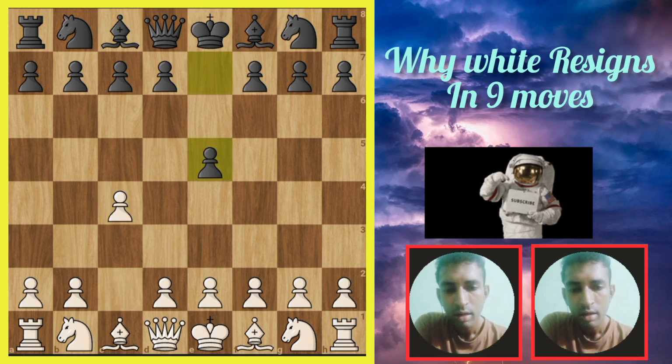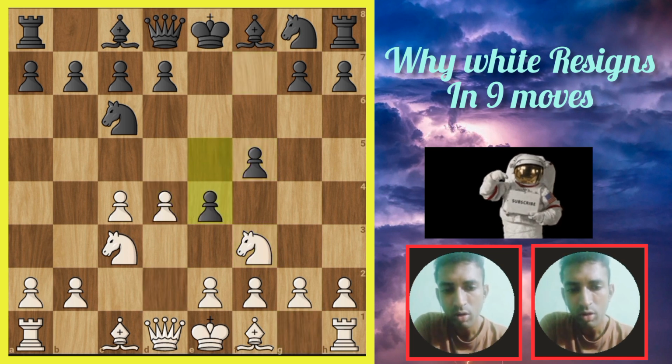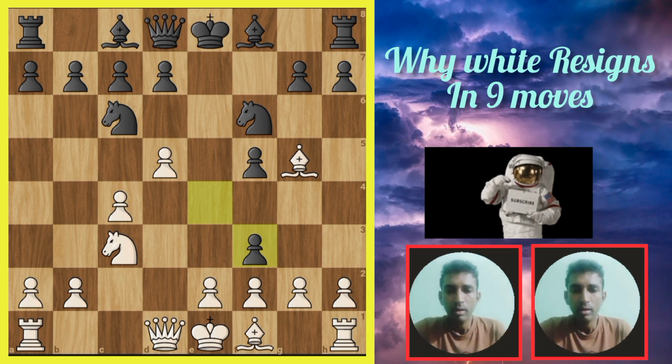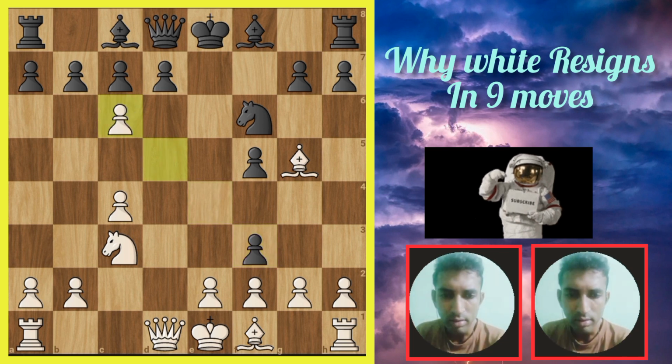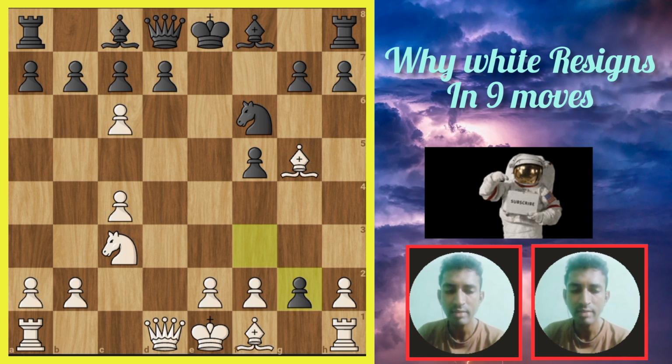E5, knight C3, knight C6, knight F3, F5, D4, E4, bishop go to G5, knight go to F6, D5, E cross F3. Okay. Then 7th move of white, D cross C6, F cross G2. Okay, then C cross F, D7 and we will check.